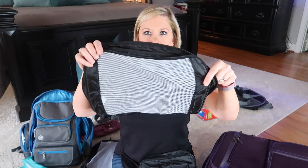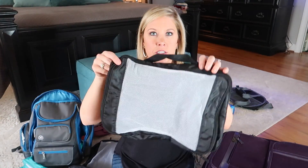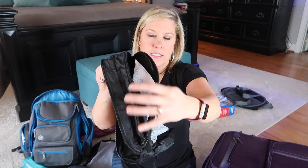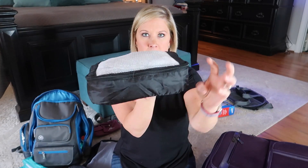They come in three different sizes. One is a large individual bag. Then there's another one that's pretty large but has two sides — a zipper on one side and a zipper on the other side with mesh. They look really thin like they wouldn't hold a lot, but trust me, they hold a lot. When you pack them full, they expand up about three inches or so. And then there's also a smaller size in comparison to the large one.